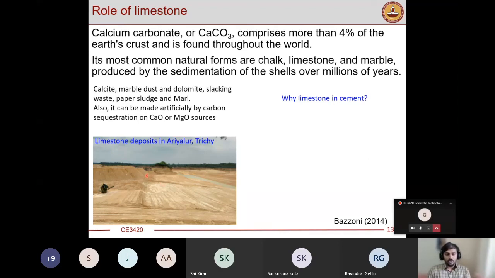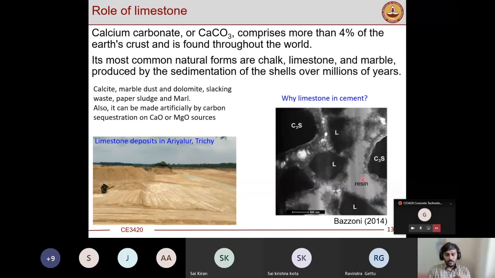So all you need to do is take the limestone, grind it, and directly use it in your cement, right? And cement plants already have facility to use the limestone because they have been taking this limestone, then burning it to produce cement for their processes. So definitely they just take the limestone directly as such, grind it and use it in cement. But what does limestone do in cement?